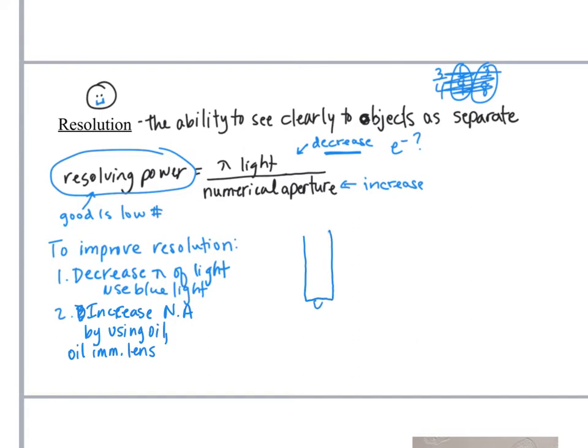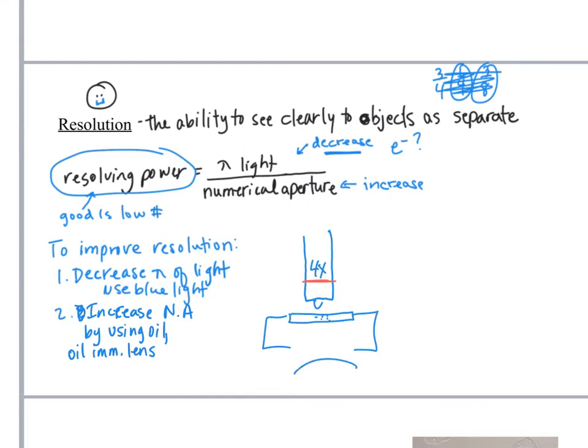I'm going to write it out again. So say this is your 4x, your low power. I think that has a red line on it. Okay, so this is your lowest power. Here's your slide where you've got your cells on it. Here's your microscope stage, and here's your light source.